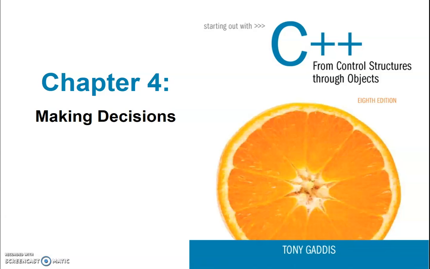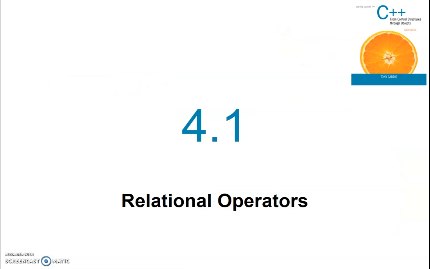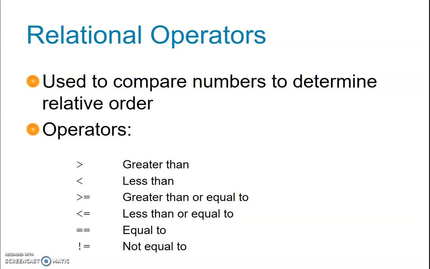Chapter 4. In this chapter, we'll take a look at the ability to create comparisons and to make alternate actions, as in the idea of an if statement and some other new structures as it relates to making decisions within a program. So we'll start out with the relational operators. They are almost the same from our previous experience. Remember, the relational operator is used to compare two things. Are they less than, greater than or equal to, less than or equal to?